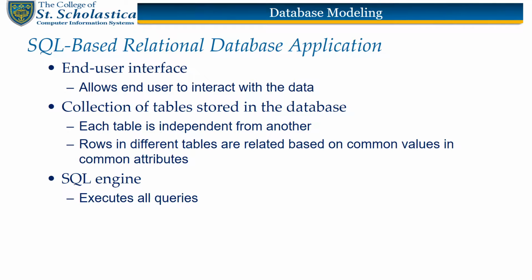The end user interface allows the user to interact with the data by automatically generating SQL code. The collection of tables are independent from one another, while the rows in different tables are related based on common values in common attributes. Largely hidden from the end user, the SQL engine executes all queries or data requests. We will explore SQL thoroughly in Units 8 through 12 in this course.